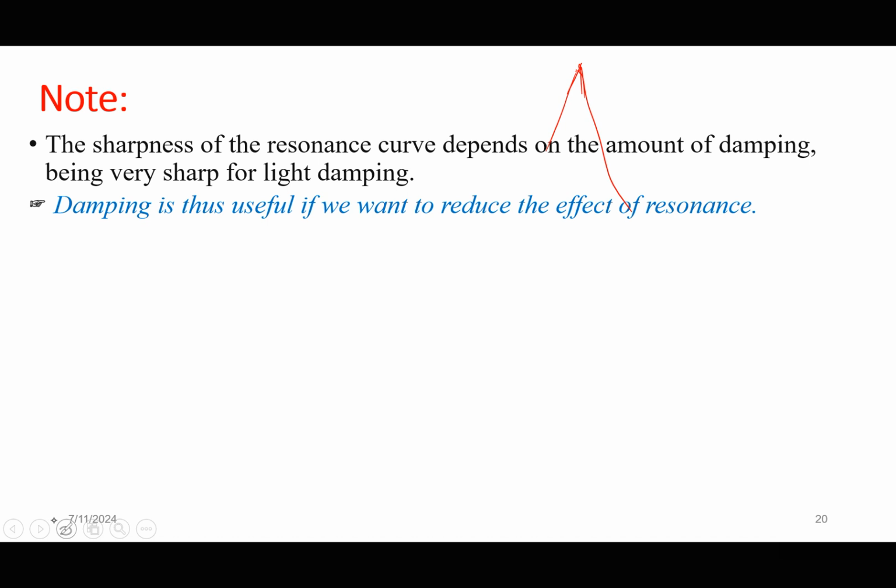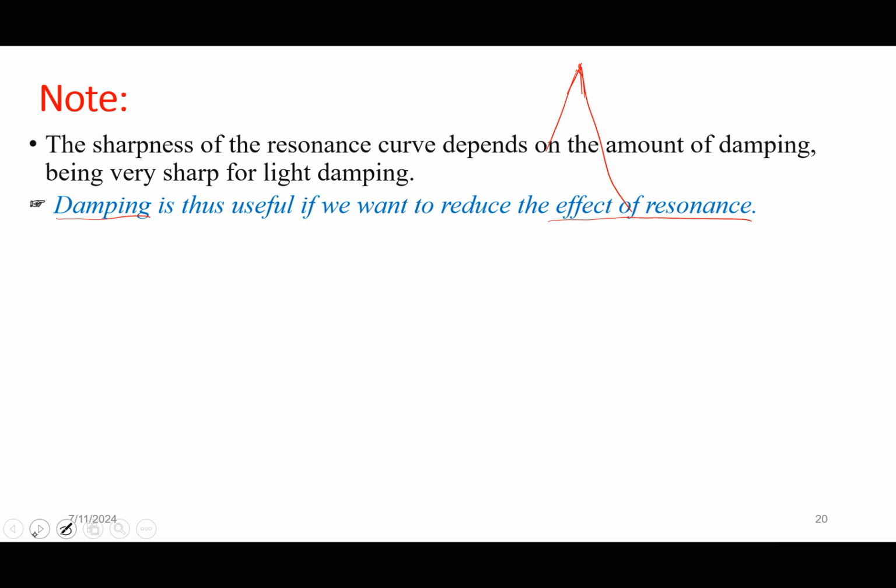Because we have seen that resonance makes the system absorb maximum energy and vibrate with maximum amplitude. Suppose we are not interested in a system vibrating with maximum amplitude, then damping is going to be useful. A good example is shock absorbers. Imagine if shock absorbers were not damped, then if resonance occurred, the car would easily overturn. So whenever we want to overcome the effect of resonance, damping might be useful.